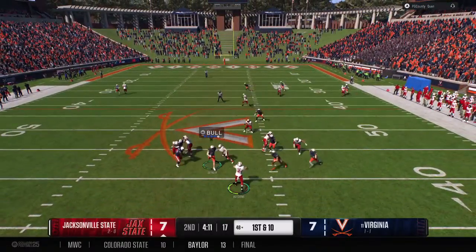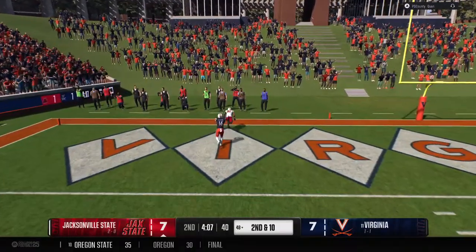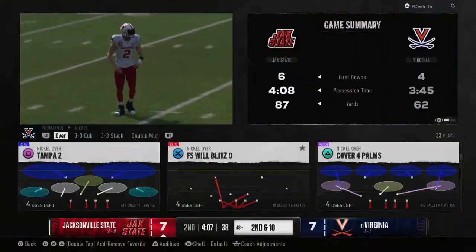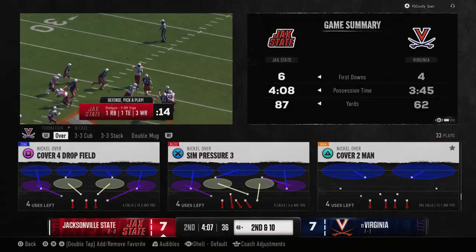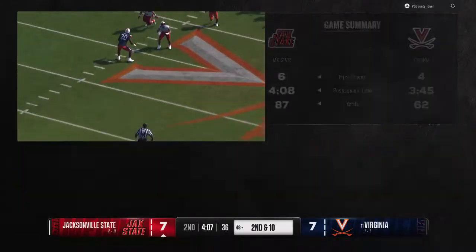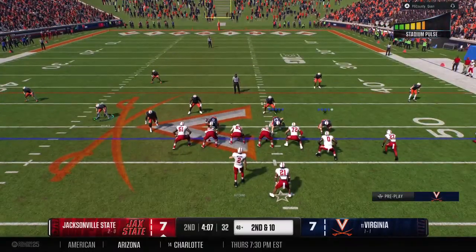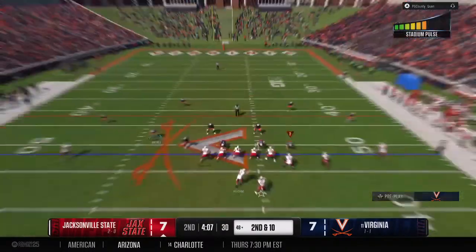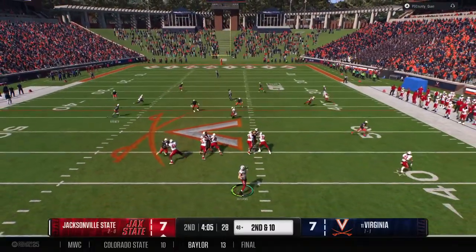Looking to move it through the air. Throws toward the end zone. And it was worth the gamble, but the long pass is incomplete. I know that shot down the field was incomplete, but you've got to keep taking shots. Those receivers love to go deep. It gives them a breath of fresh air. They get more excitement. They're going to the quarterback with a little bit more juice because you know you're feeding them. So I would keep taking deep shots down the field.